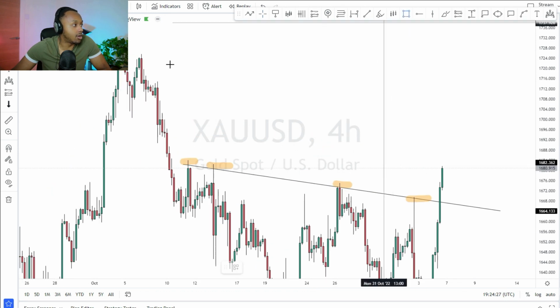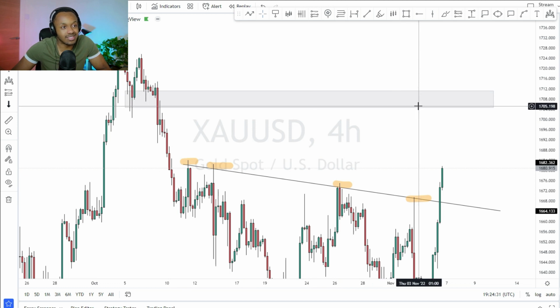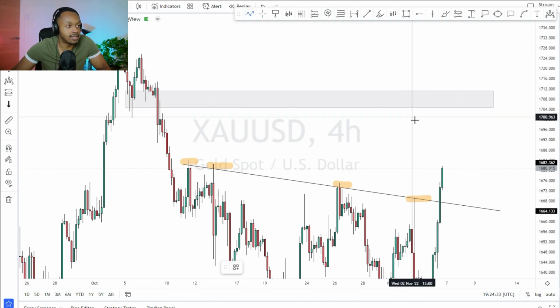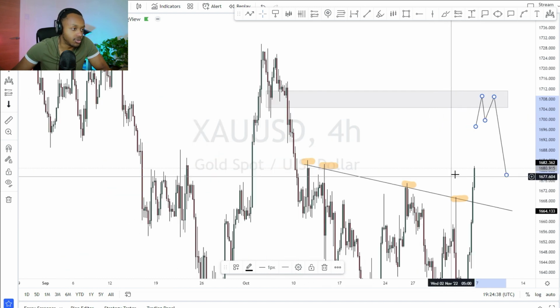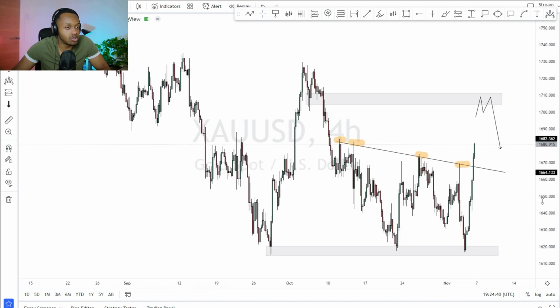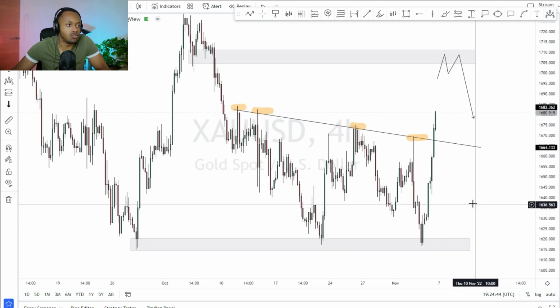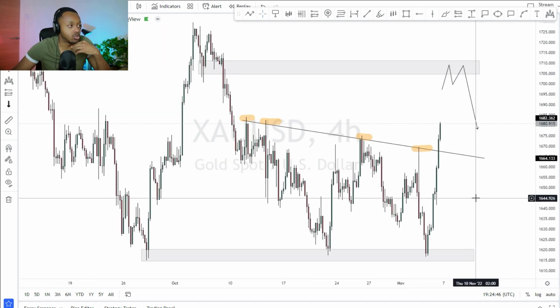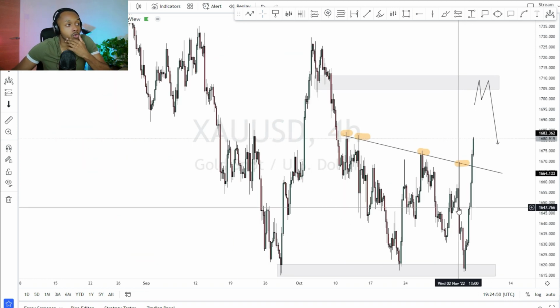I'm going to be looking for sell opportunities still up at these areas here. That broken support there around 1704. Come back and retest it. I still do think we can see some downside. Again, with those sells, I probably won't push it too far. We could come back down to these lows, but I'd rather just take it in steps and stages and not try and look for the home run on a particular trade. Make sure I'm banking profit in. But gold, I'm looking at shorts from that 1704 area.